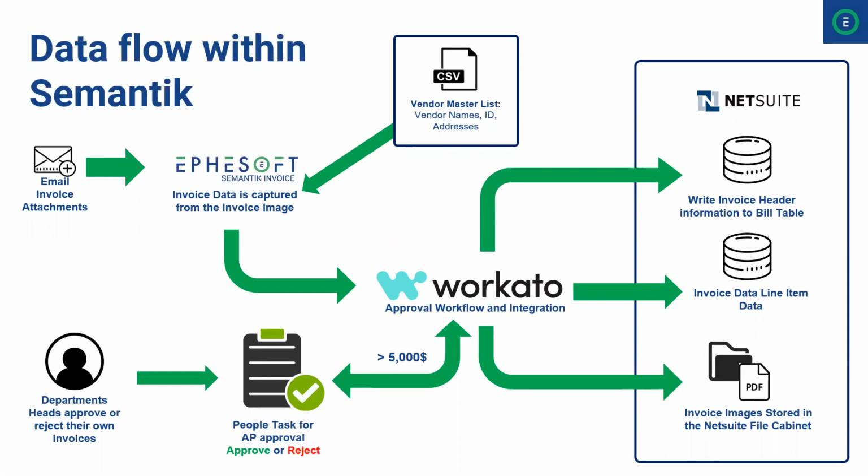So once a document comes into the WorkAuto piece, we're going to do a couple things. If there's no action needed, I have some rules in there. It can actually flow right into NetSuite directly, and we'll look at an example of that. And I also have another piece I want to showcase, which is around approval.